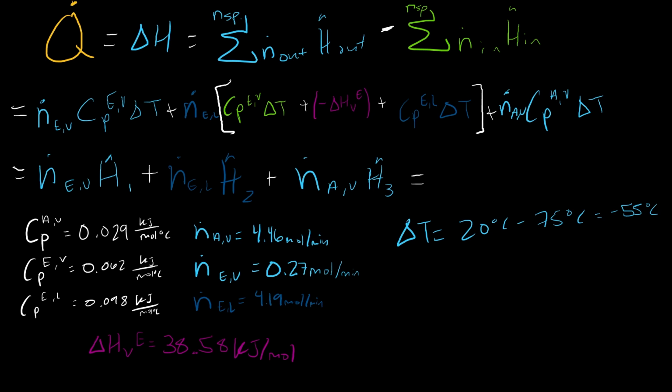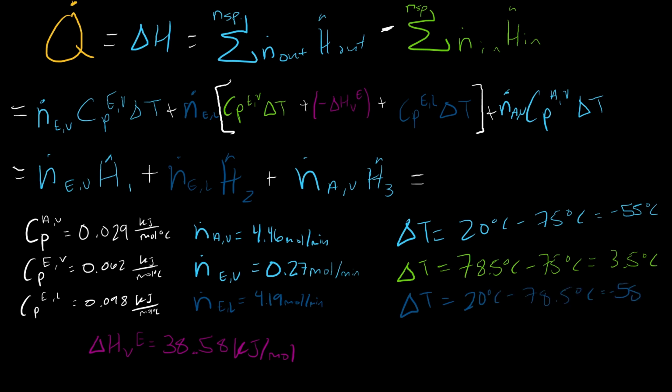And so remember, the light blue delta T represents the inlet temperature changes. And so we're going from 75 degrees Celsius to 20 degrees Celsius, and the integration balance is B minus A. That's how we get negative 55 degrees Celsius. The green, remember, this was a hypothetical process path going up to the boiling point because our latent heat of vaporization is at 78.5 degrees Celsius. And then we have the navy delta T, which is also a part of the hypothetical process path going from the boiling point in the liquid phase to 20 degrees Celsius.